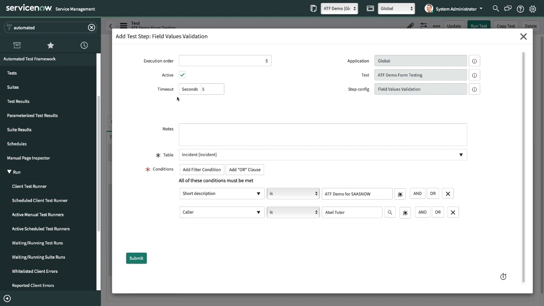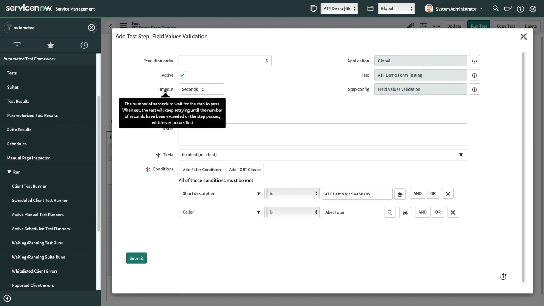You can see the timeout. That means the form will definitely take some time, so how much time should this time out? If I just put my cursor over here, you can see the number of seconds to wait for the step to pass. That means when this particular step happens, it will wait for this particular time. Okay, I need to wait for 10 seconds, and then I will check whether I need to pass it or fail it. That's the reason.